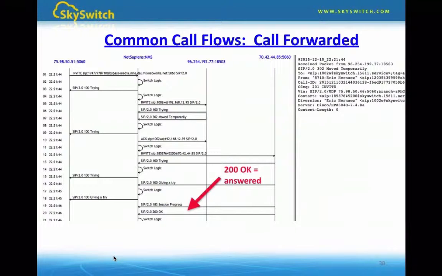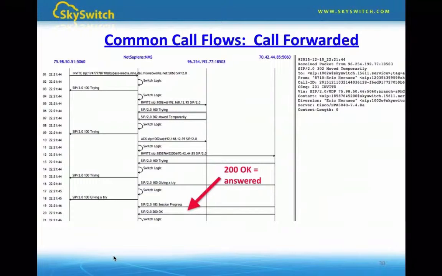So this is another very common support issue that we encounter where the support request is, hey, so-and-so's phone is not ringing. Instead it's going to somebody else's voicemail. And if you look at the SIP message, you say, oh, it's because that person has enabled forwarding on their phone and the call is being forwarded. Well, this is how you can determine that by looking at the SIP messages.